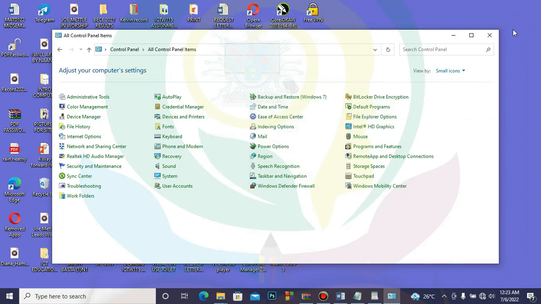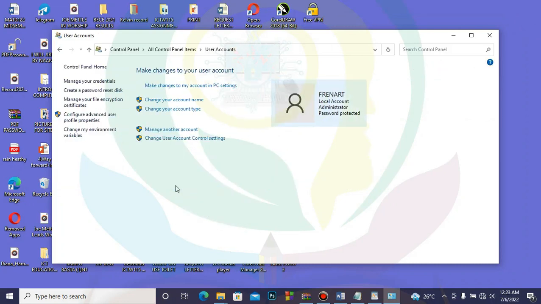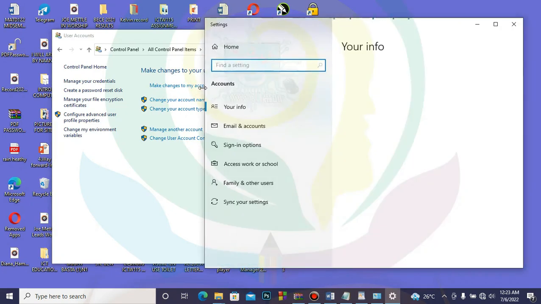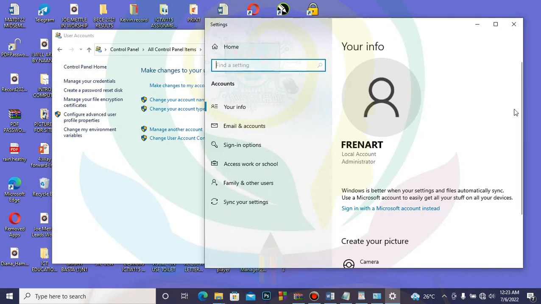Now the final one is changing your desktop, the desktop and the screensavers. We want to change our Windows account. If maybe you have an issue with your Windows and you want to change the account, what you have to do is you come to user account. User account. What do I want to do? This is the name of my account. Change to make changes to my account in the PC settings. When I come to this place, to take me to that place, what do I want to do?